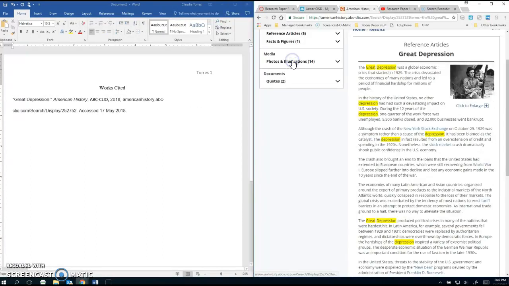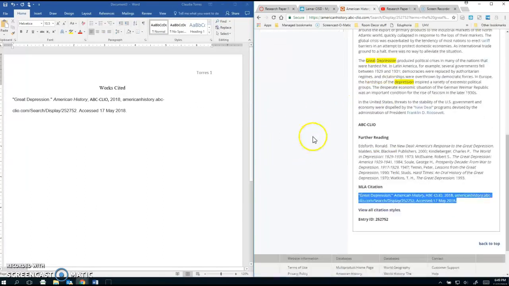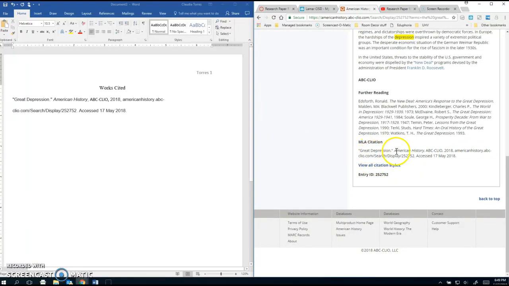And so I'm going to put these on each side of the screen here so you could take a look. So if you see here, Great Depression, American history, notice how it's italicized. So if you do mess up any of the formatting when you paste it over, just do this side by side, or click back and forth to make sure that it looks exactly as it's stated on this MLA citation here, because it goes right down to the quotations, the italics, the periods and punctuation, where if that's missing, then you will get points counted off for not having a correct MLA citation. So just double check that when you go in there.